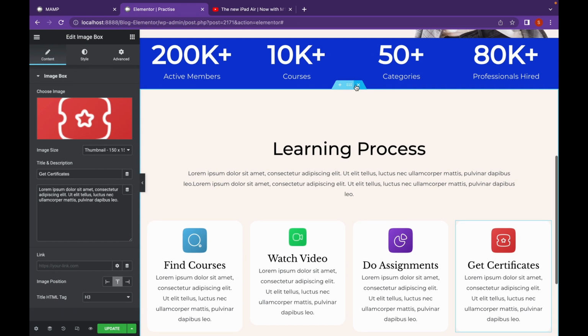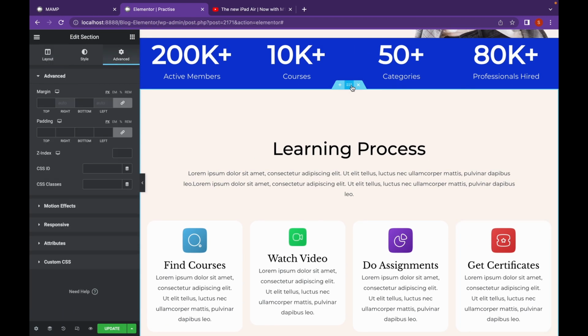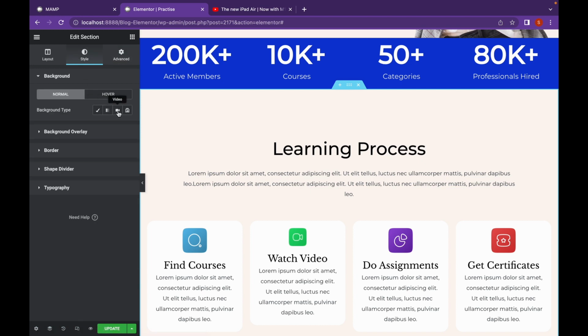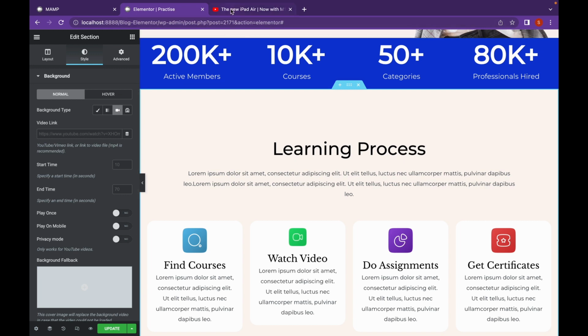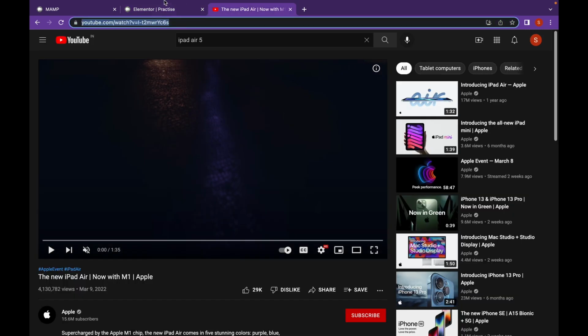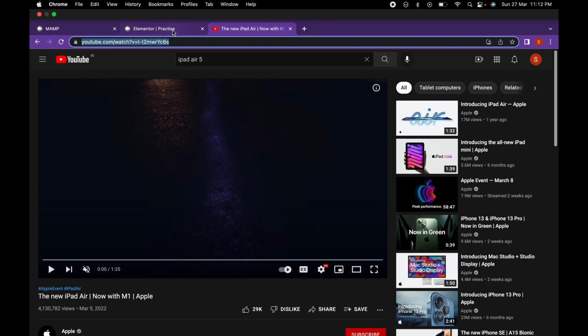Now if you want to add video as a background, you can do that. Just click on this icon to go to edit section, go to style, background type will be video, and change the link to whichever video you want to place there.